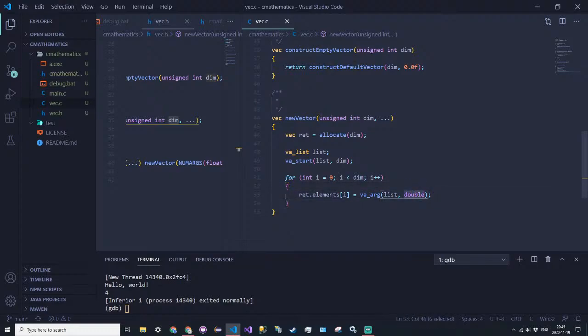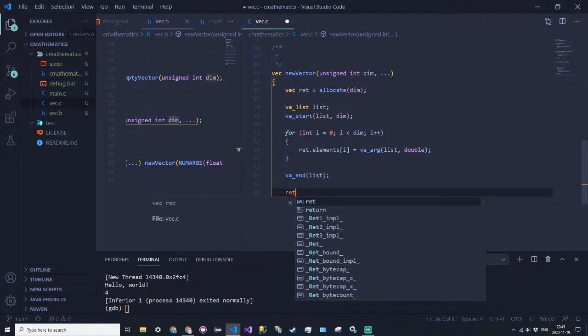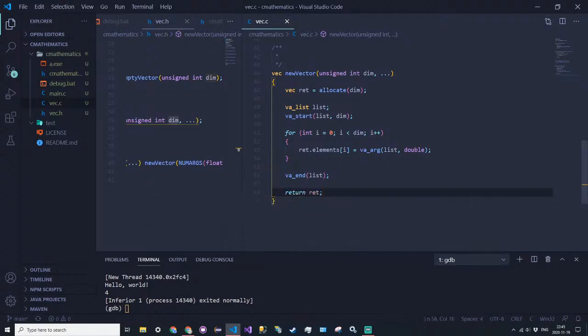I forget why, but it'll just abort the program if you try and get a float out of a variable argument list. And then we want to free up the memory, so va_end list, and then return ret. Okay.